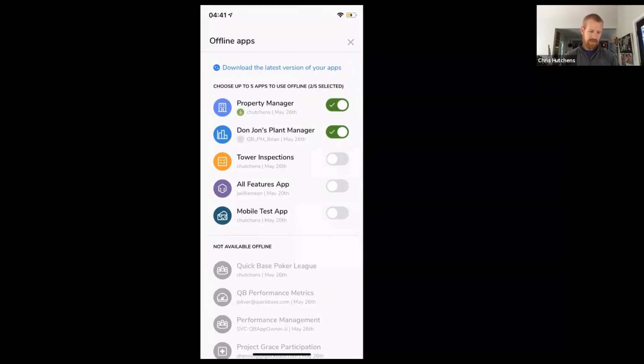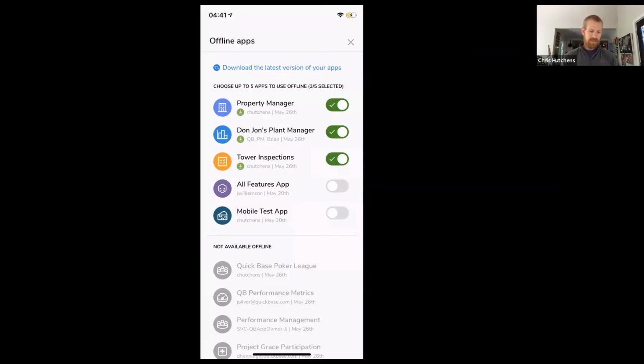So I'm going to add this Don John's Plant Manager, tower inspections, and you can see on the bottom, those download the information that I need to work offline super quickly, so that they're ready to go when I do lose internet connection. Another thing I'll point out on this page is this download the latest version of your apps text on the top. If I click that, it'll actually refresh and re-download all the new schema, any relevant data that I need to get my work done.